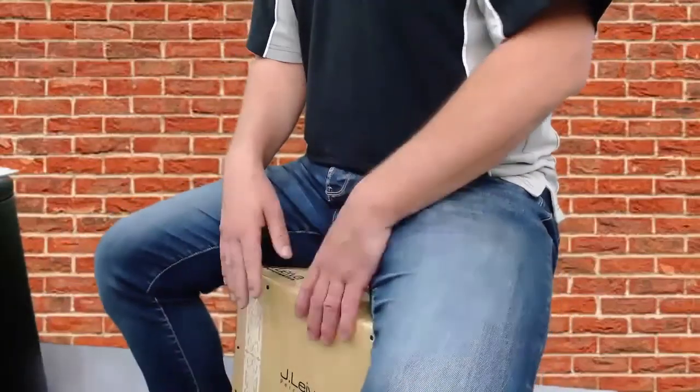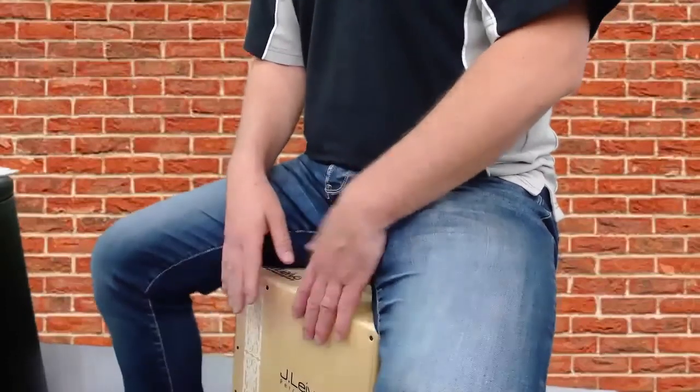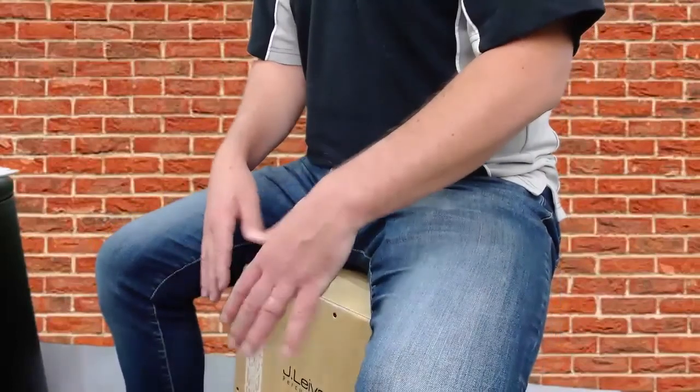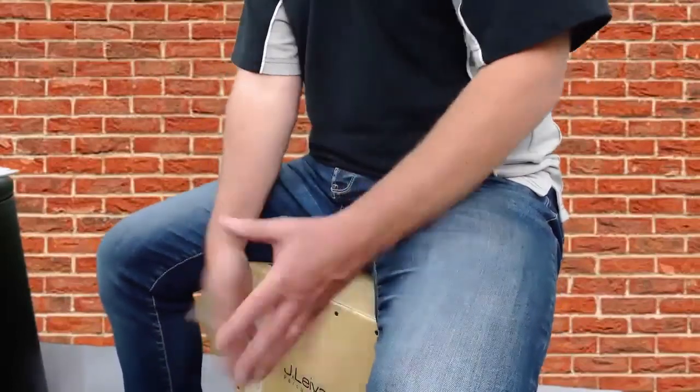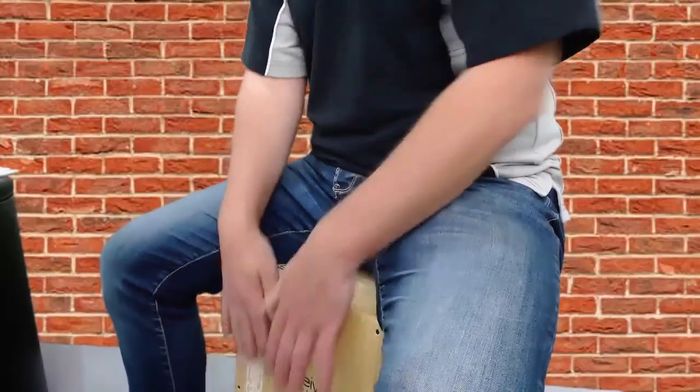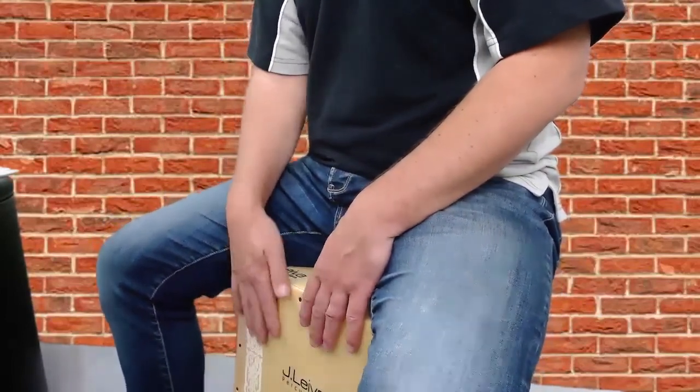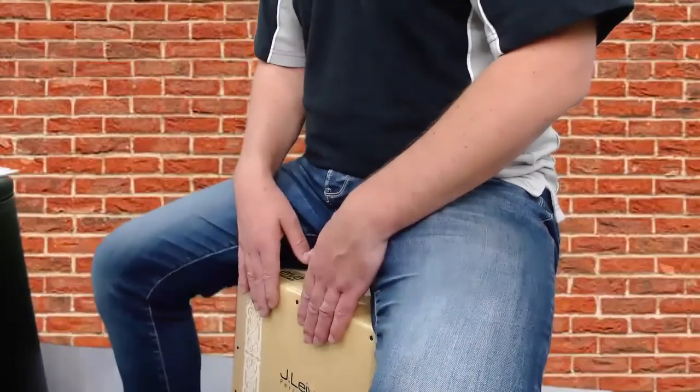So tell you what, I'm going to keep the 1 e and a 2 e and a going. I'm going to do this one. You join in, but then you just experiment around a bit on your cajon or your junk cajon, whatever you're playing. See if you can move your hands around a little bit to try and get some different rhythms. Here we go. 1, 2, 3. Here we go.